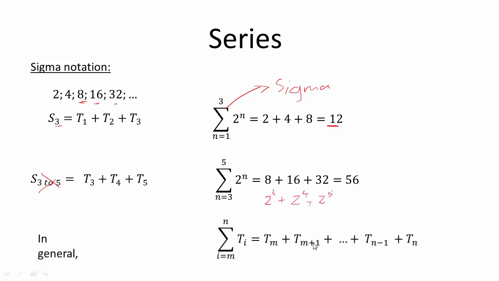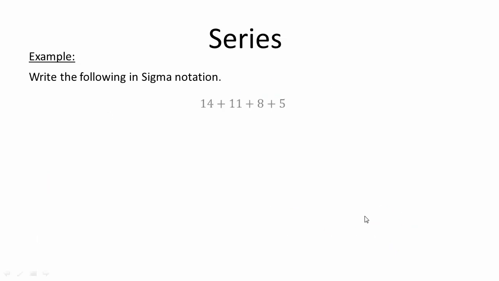In general, this is the formula we use. Do not get too confused about notation, but essentially what it's saying is i starts at m and ends at n, for each term i. So we get the sum of this term i, starting at m and ending at n, going up in steps of 1. Here we have term m, this is the next term, term m plus 1, and the very last term will be term n, where we sub m into the term.